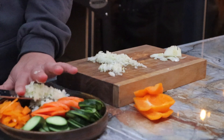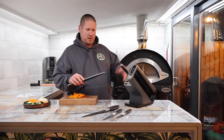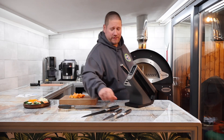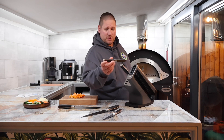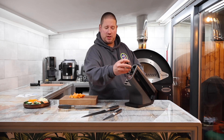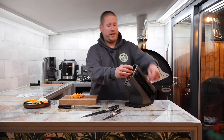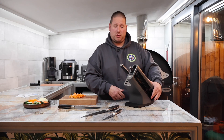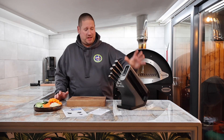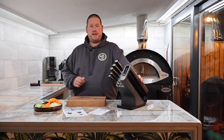I think these knives have done pretty well. And the beauty is, as soon as you feel it going slightly blunt, get it in the sharpener and off you go. The sharpener will work on all the different size knives — even the smaller ones — you just keep the knife going into the bottom section, not the top section. They click in as before and you do need to pull the lever all the way up to the top and back down. Once that's all the way back down, press the release at the top and it will pull straight out. So there we go everybody — that is the block of Ninja Stay Sharp knives, the five-piece set including the block.